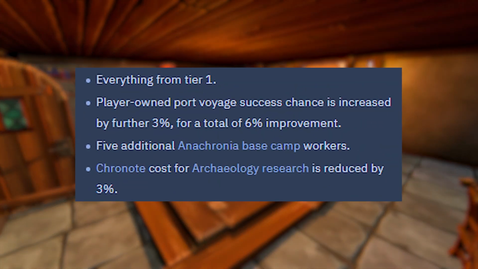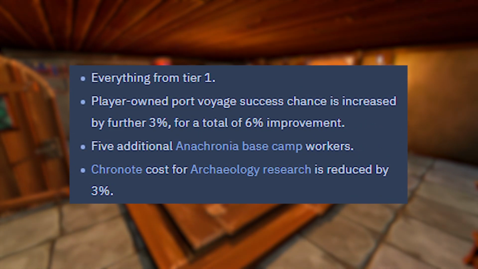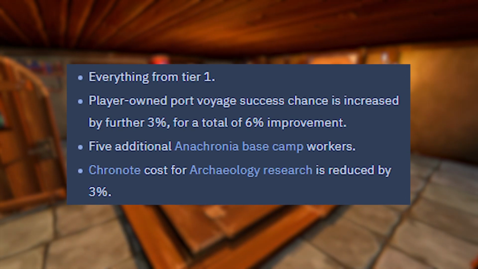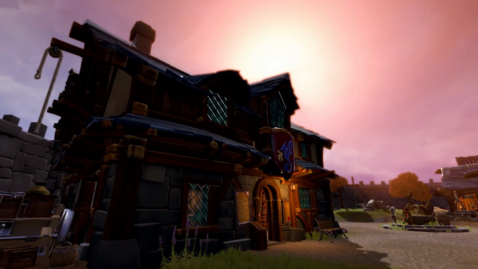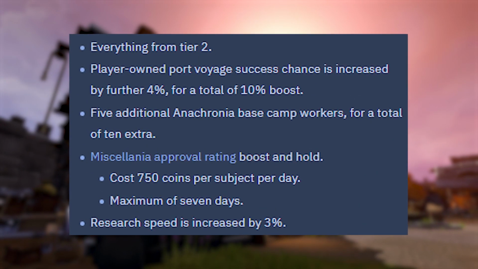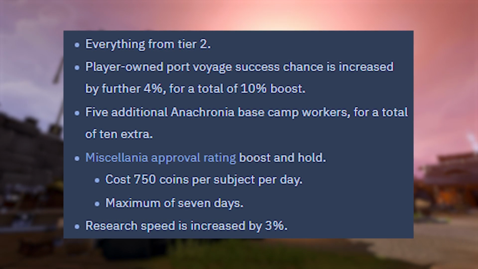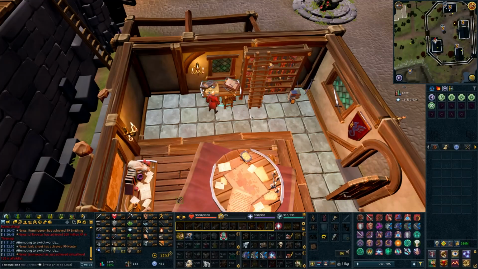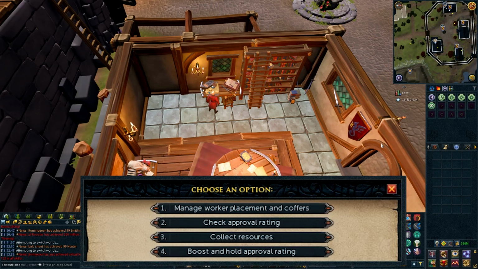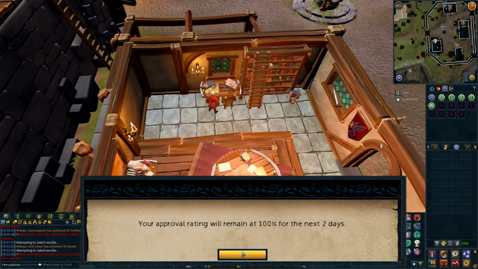Tier 2 gives your ships an additional 3% success chance, and now 6%. You also get 5 additional Anachronia workers, and archaeology research now costs 3% fewer chronotes. Finally, the tier 3 command center brings the additional port success chance up to 10% rather than 6%. You get another 5 Anachronia workers, you get a 3% speed boost to archaeology research, and finally you can pay a little bit of extra money to keep your Miscellania approval at 100%. 750 GP per subject per day, basically free.